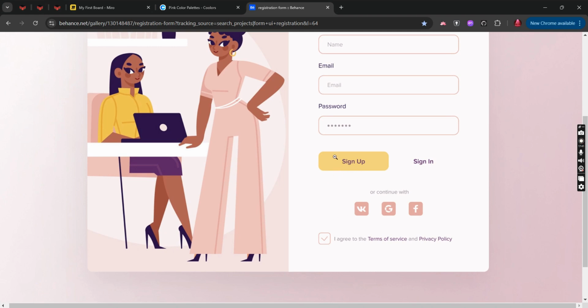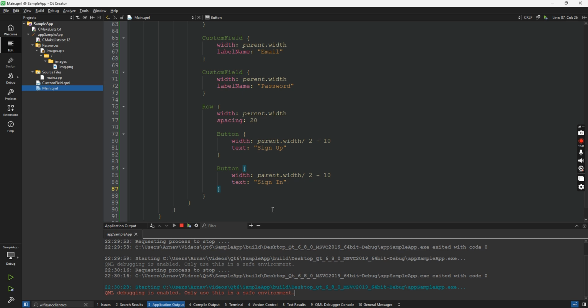You can already customize the other one. So we can design this one very easily. We have to set the background and the content label, right? So instead of text to be sign up, I'll say content item. My autofill is not working right now. It will be, let's say, label and center in parent. So it's in the center of the button and text will be sign up, right?